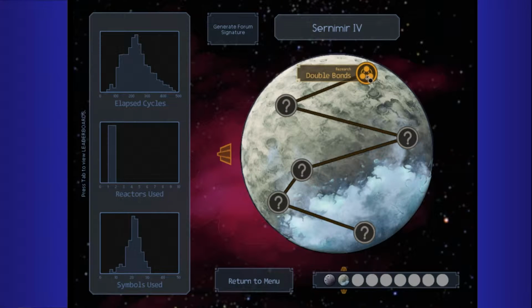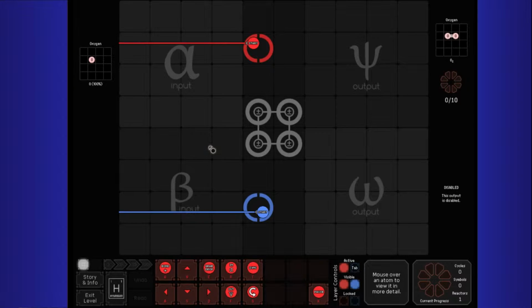I had enough trouble with single bonds. I want to go back to the days where I was like a single James Bond, as opposed to a double date on James Bond. I don't even know. Okay.